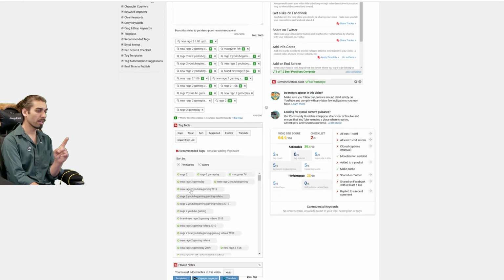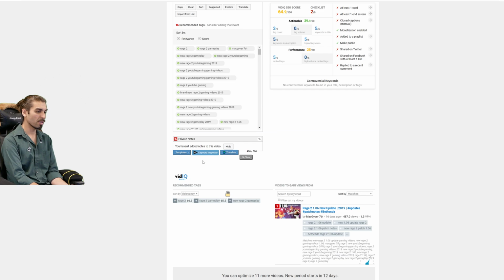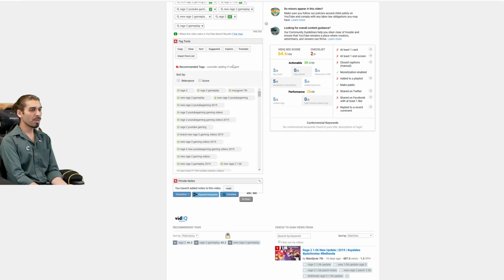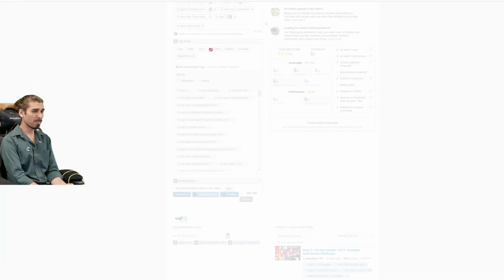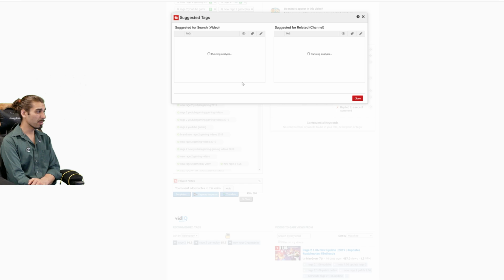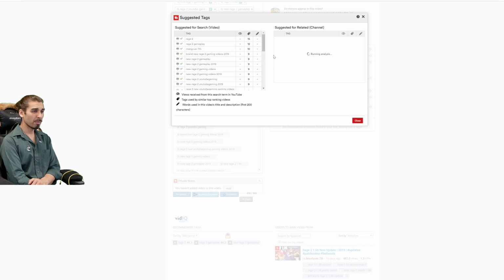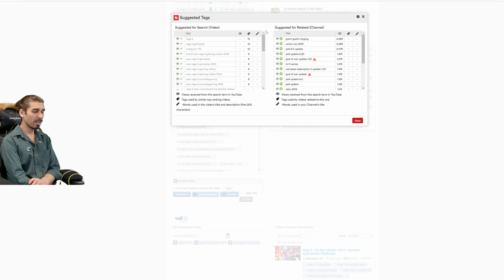Now, one thing I want to point out that I didn't mention before with TubeBuddy is you can hit the relevancy or you can hit score, and it'll show you two different things as far as the way it goes in for refresh, and sometimes it'll ask you to refresh. So keep an eye on this bar. That's pretty awesome. Now you can also go into their suggested portions right here, and it'll tell you what's going on or relevant over here.